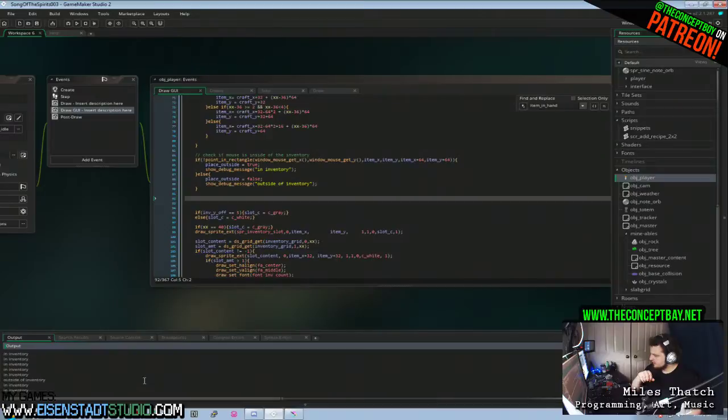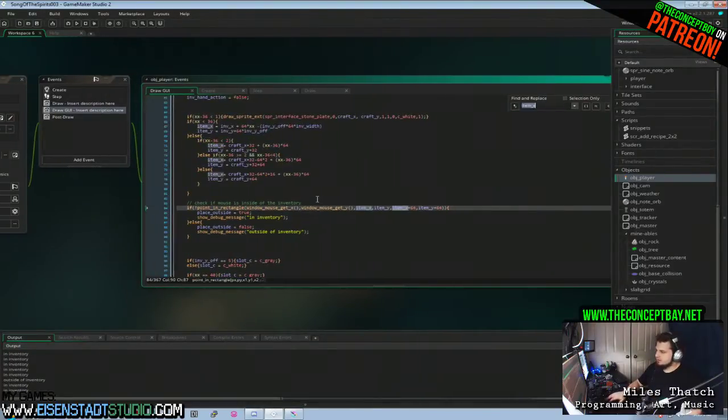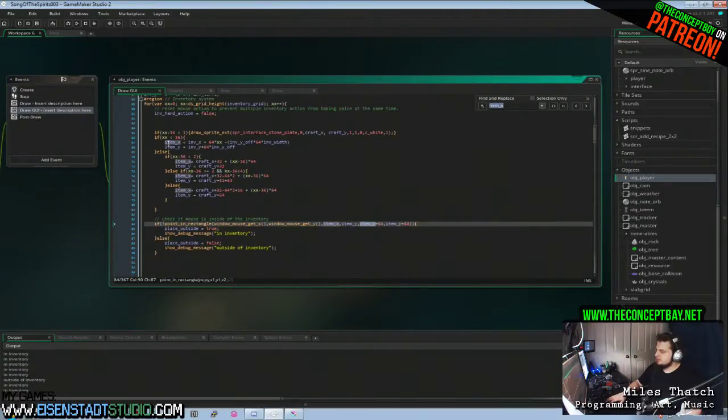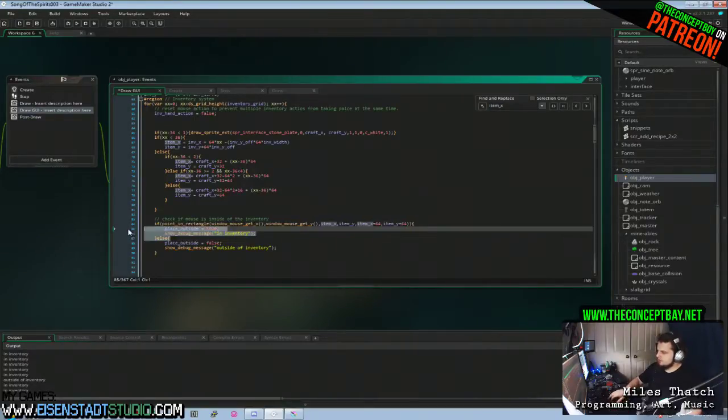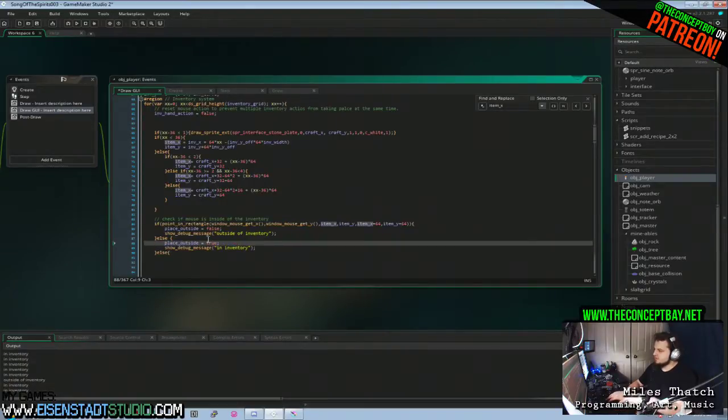So we got a whole lot of in inventory. We got only one outside of inventory. This is not fun. Okay. Item X. There's item X right there. Okay, so how about this? If it's in the inventory, we're gonna do no outside placement. Else, we are gonna do outside placement.